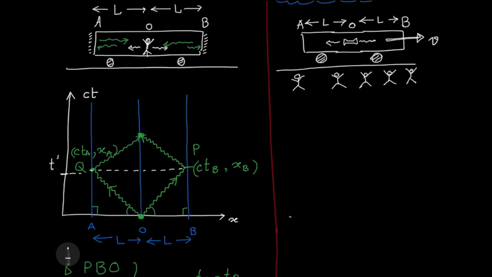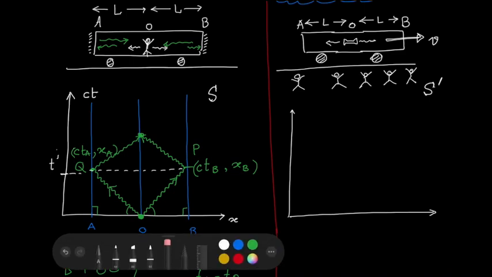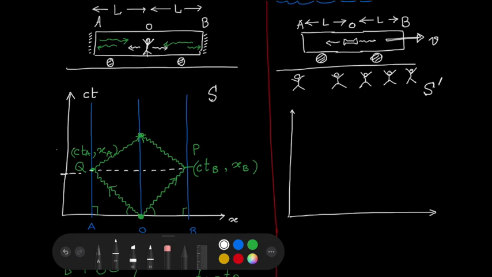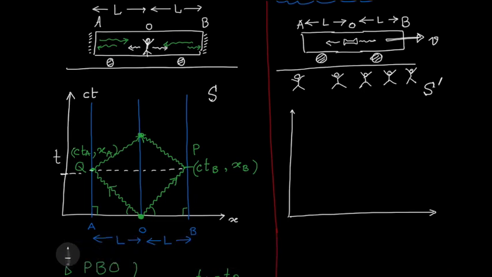Okay, let's see what our space-time diagram tells us. So now because these are two different reference frames, let's give them names. So let's call this S and let's call this S prime. This prime stands for a different frame. So all the times we will call, let's not call this T prime here because that will confuse us tremendously. So let me call this T. Let's call this T.